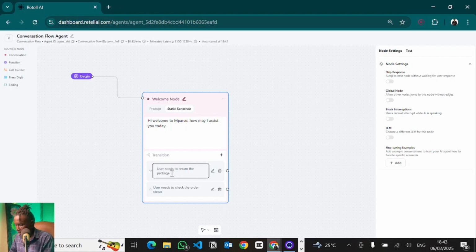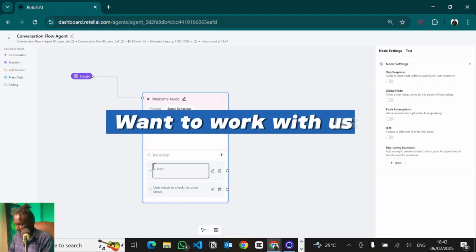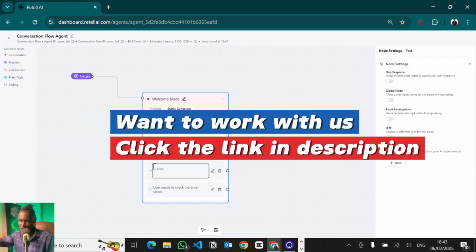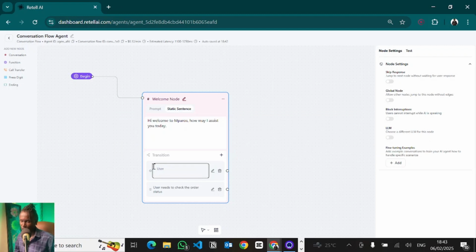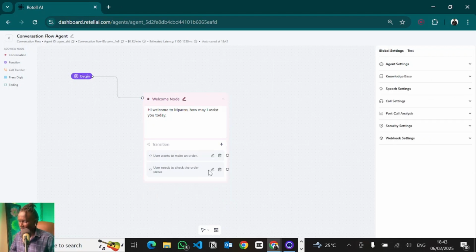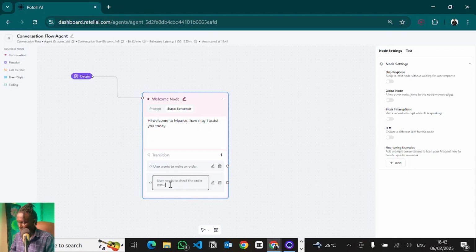So in this case, the good thing is the conditional statements are just English instructions. So something like user wants to make an order. So follow this path if the user wants to make an order. Follow this path if the user wants to book a reservation. Follow this path if the user wants to ask a general inquiry. Follow this path if the user wants to cancel their reservation. So in this case, let's have let's say 3 of those. So user wants to make an order. So that's the first condition, okay? Then I'll click outside, then click on the next one. This is user wants to book a table, wants to make a reservation, okay?